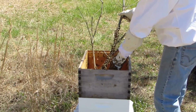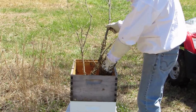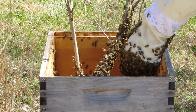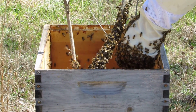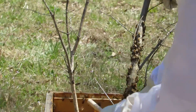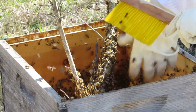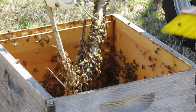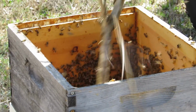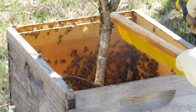Now, I hopefully shook the queen off with me. So if the queen is in the box now, all the bees will flock to her. Jennifer's giving them a little squirt with the sugar water. The sound is amazing from here. The buzz. And this is a happy buzz. The pitch of it will go up if they get irritated.